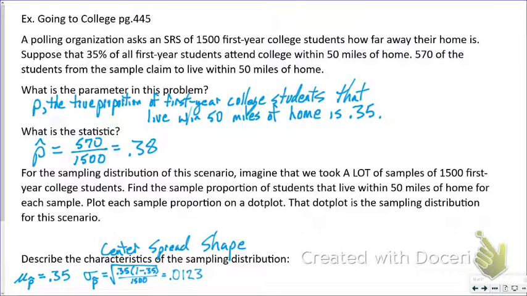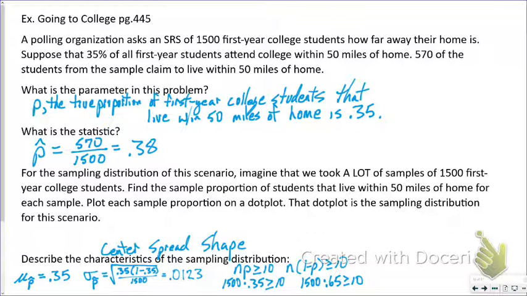Now I need to talk about the shape. Is it normal? Do these two things check out? And I think they do. We have a pretty huge sample, but you have to show it. Please show it. A lot of people just write that little inequality and they move on. They'll do a check mark and they move on. They want to see that you actually checked it.